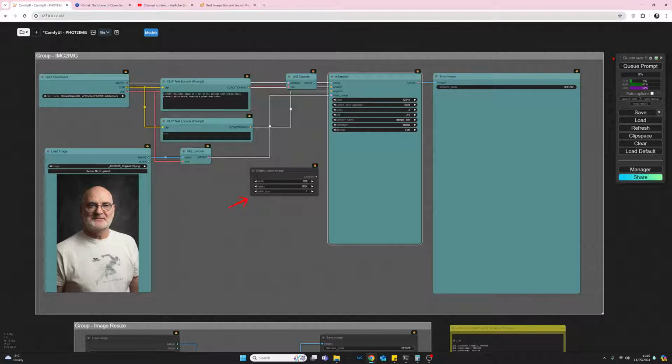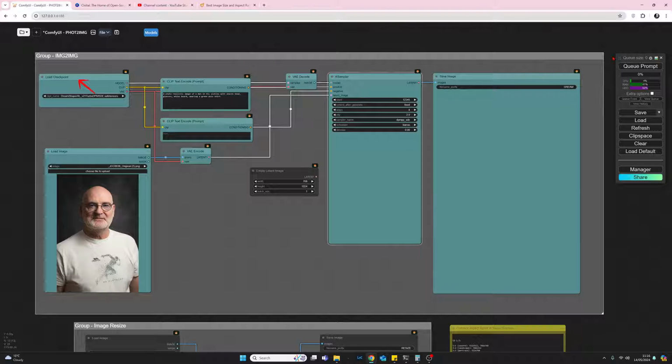So I no longer need that, but I'm going to leave it on the workflow in case I want to go back and use text to image, then I can just reconnect that. So with this little setup here, I can just flick between image to image or text to image. So it's quite handy for me. Taking a closer look at what we have here in this workflow.